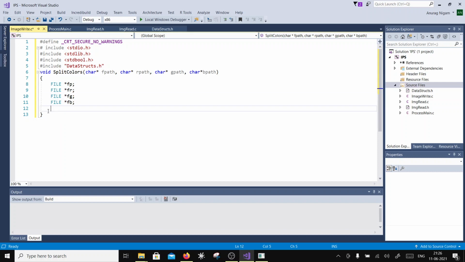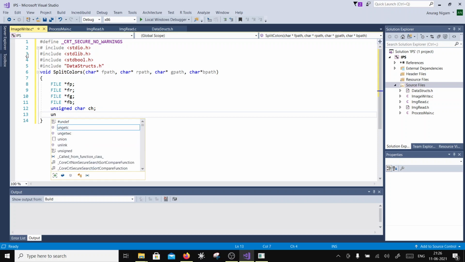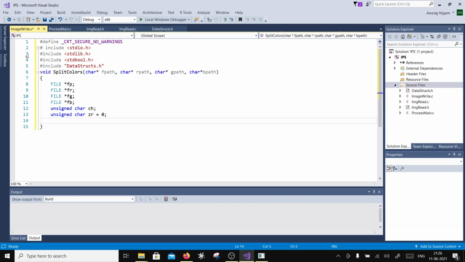Okay, so these are the files I'm going to write to, and then I'm going to say unsigned character ch. This is the byte by byte I'm going to read it. Then I will also have an unsigned character ZR, which is a 0, right?